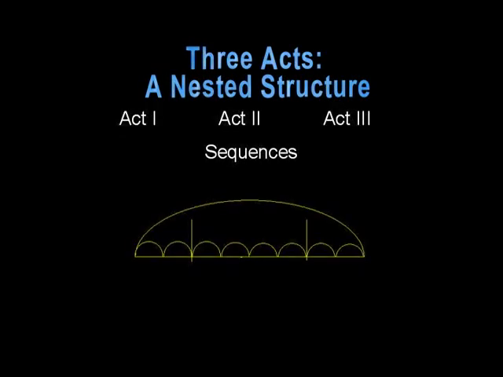The way it works overall is you have what's called a fractal in geometry, an iterated pattern at different levels. You have the overall acts, then you have the sequences, and usually the way it works is you have 2 in the first act, 4 in the second, and 2 in the third. You usually run about 15 minutes. This is the paradigm. This is the overall thing. 15 minutes for each one. 2 in the first, 4 in the second, 2 in the third.